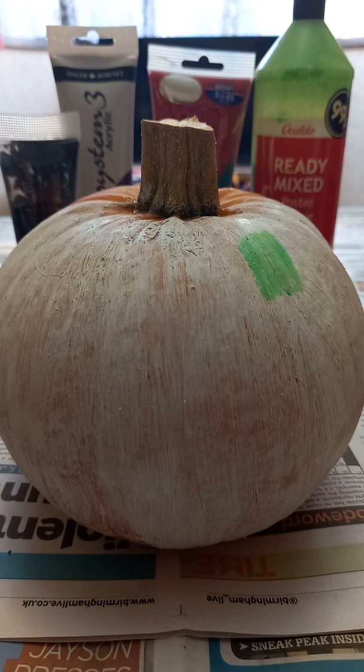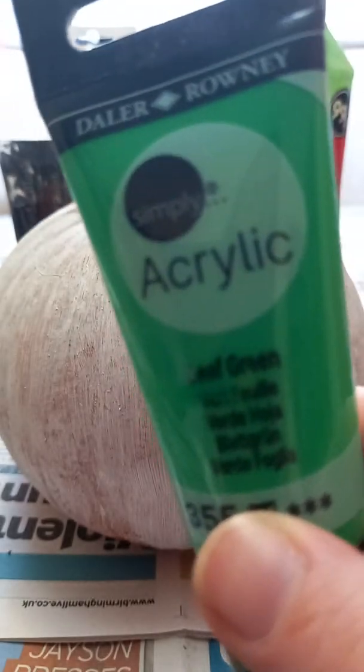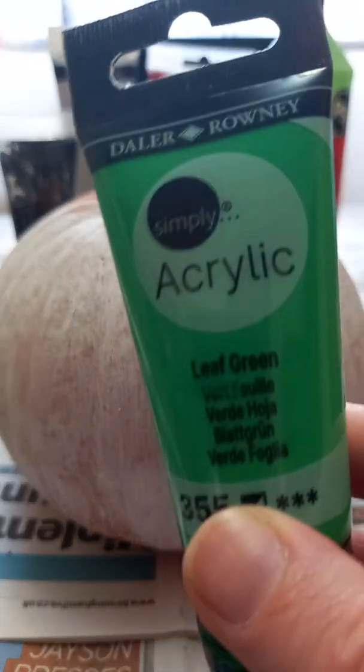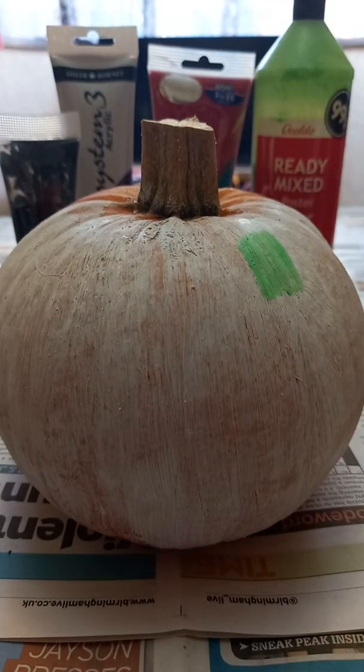Step 3 is choosing the material we're going to use, the kind of paint. So there are a couple of different options. What I've just used here is acrylic paint. Again, you can find this in Poundland, in Wilko's. Sometimes the big Asda's and Sainsbury's will do like an arts and crafts section. It's pretty cheap. You shouldn't have too much trouble getting it. It comes in loads of different colours. This is green, nice Halloween green.